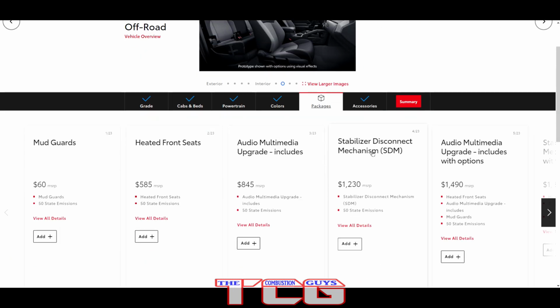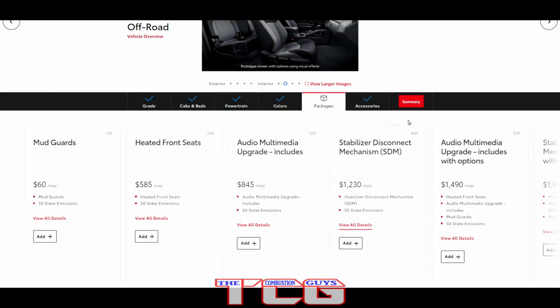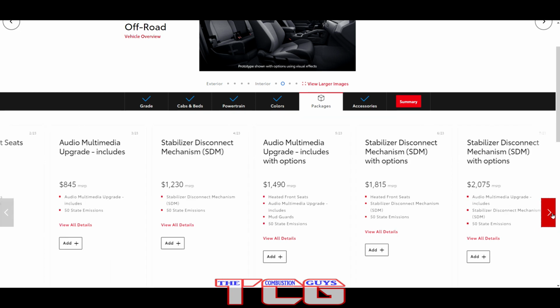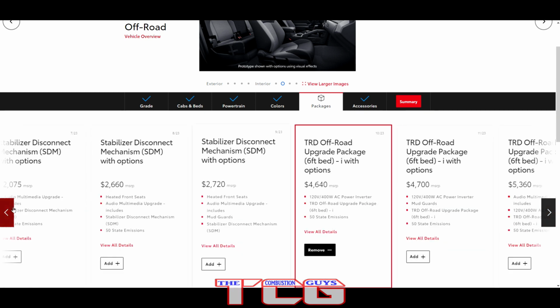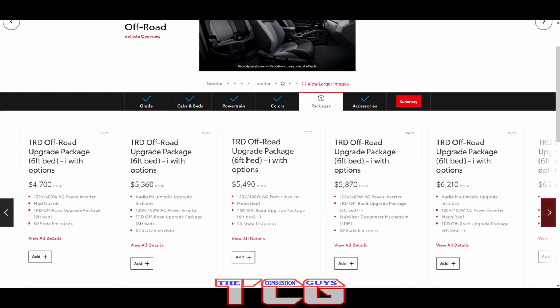Packages, stabilizer disconnect mechanism. What in the world is that? Stabilizer disconnect mechanism. I don't know what that means. New slew of words all together, put together there, that I have no idea what that means. Then you can get them with options, apparently. Okay. Yeah, let's go ahead and turn that off right now.